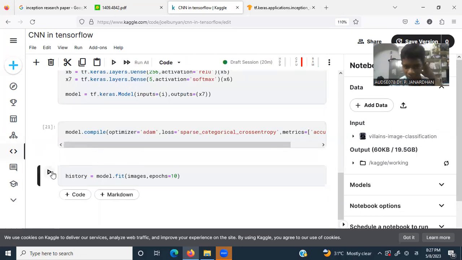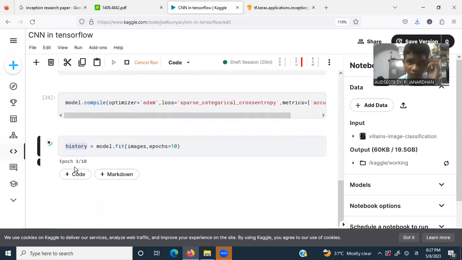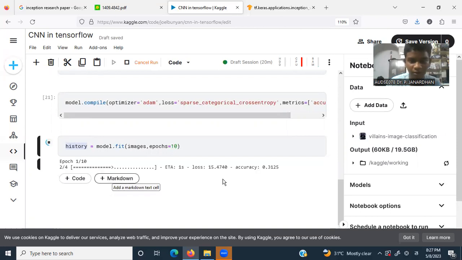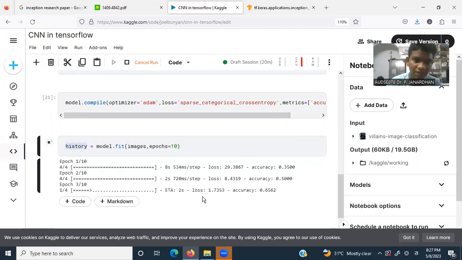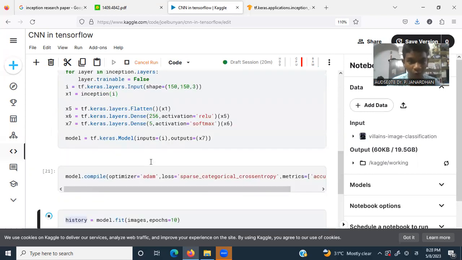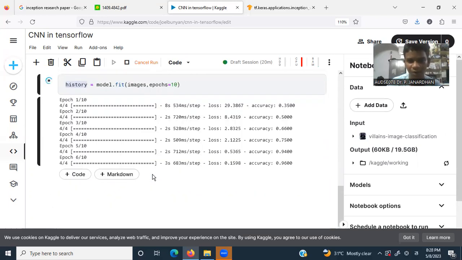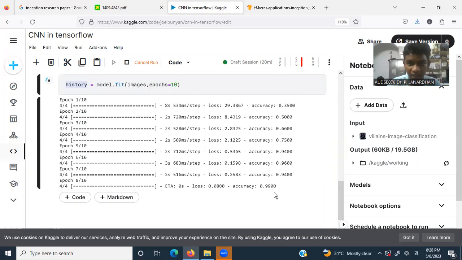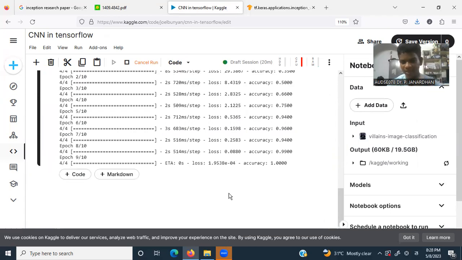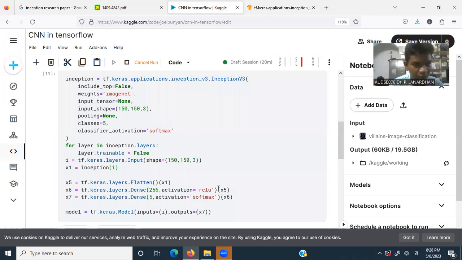Good. Now let's train our model and see how it performs. First, we'll freeze the Inception layers' weights. I don't think it will perform that well because the weights are frozen. Right, that's actually good results. We have frozen the trainable parameters, we are not optimizing the parameters of Inception, but it is performing very well. Wow, it is actually hitting 96%, 94, let's see, 99. Okay, 100% accuracy has been hit, and it is performing pretty good.